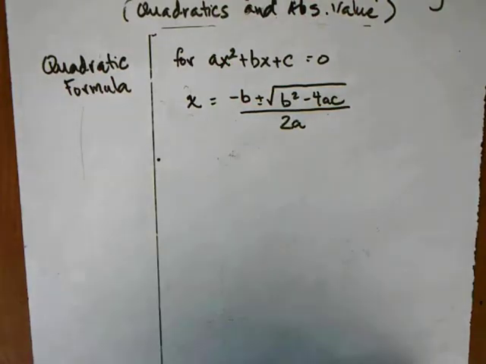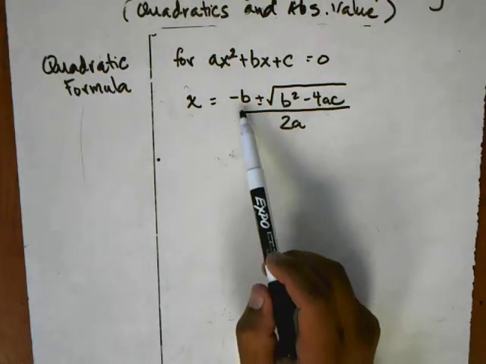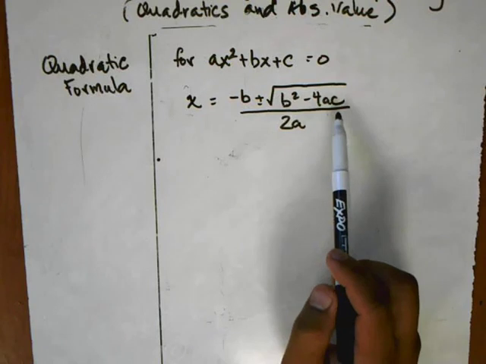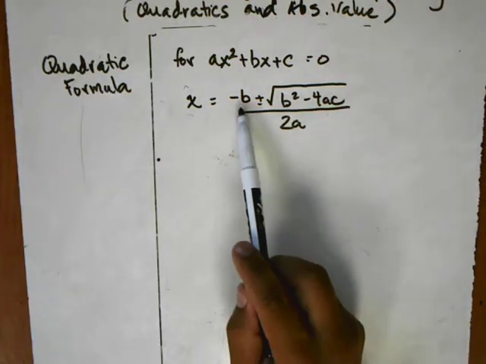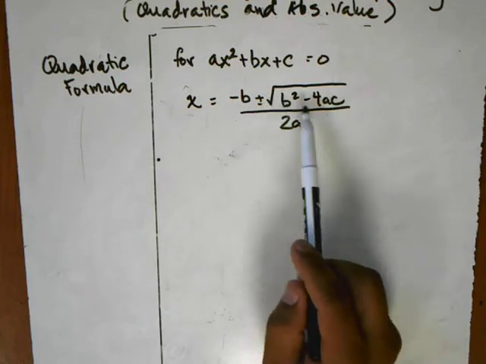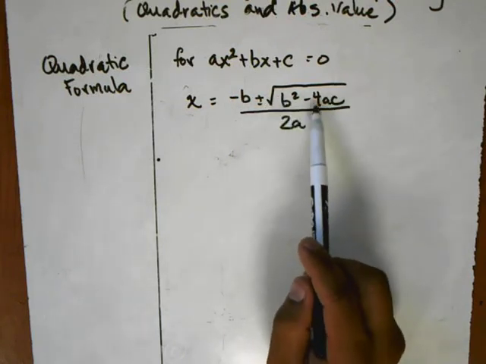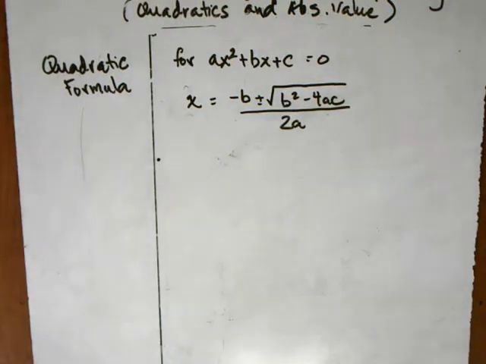So we've solved a bunch of problems a bunch of different ways, and one of the questions we get to is, is there a formula for this? And of course, this is the quadratic formula. It's opposite of b plus or minus square root of b squared minus 4ac all over 2a. Okay, and the way I remember this is through the song. Opposite of b plus or minus square root b squared minus 4ac all over 2a. So that's a catchy little tune that'll help you memorize this.